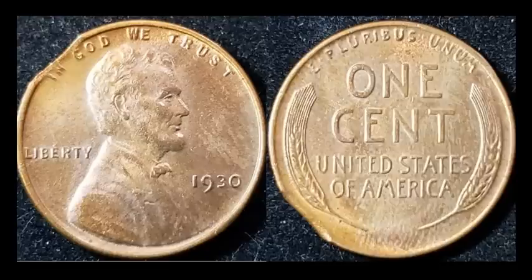Here's a neat one here. A very nice, decent, graded 1930 Lincoln wheat cent with just a single curved clip on there. And this one, by the way, the seller wants you to know that it does have a Blakesley effect, more noticeable on the reverse, where you see this flattened edge above unum. But all in all, a really nice high grade specimen right here. This one sold for $13 with 8 bids. There's a few fingerprints on the coin, which does affect the value.